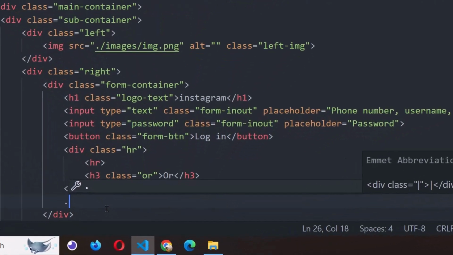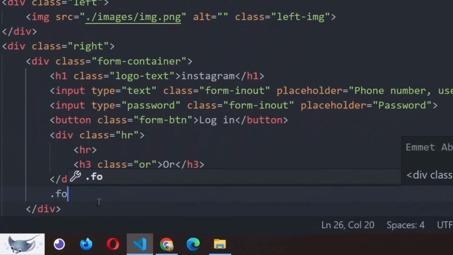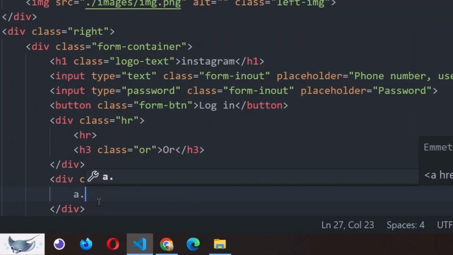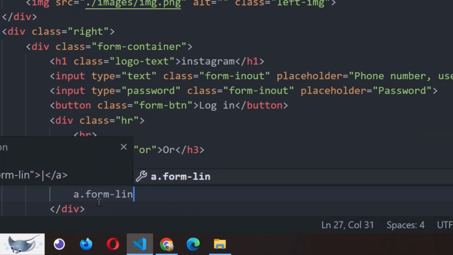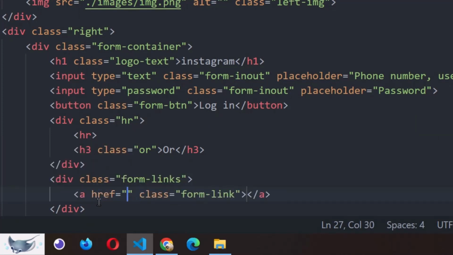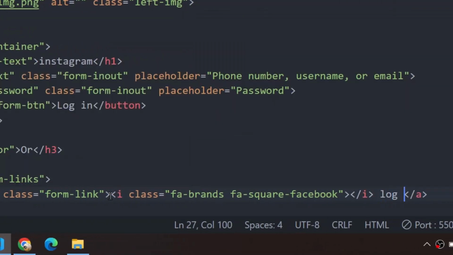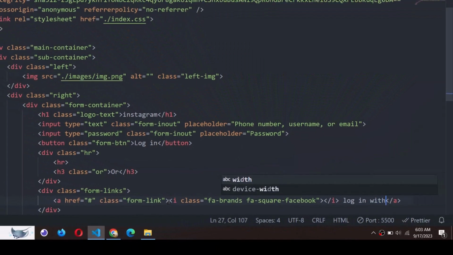I will create a new container called form links, like this, and I'll create an anchor tag with the class name form link. Okay, and I'll just bring hashtag here. I'll first of all paste in the icon, and I'll say log in with Facebook.